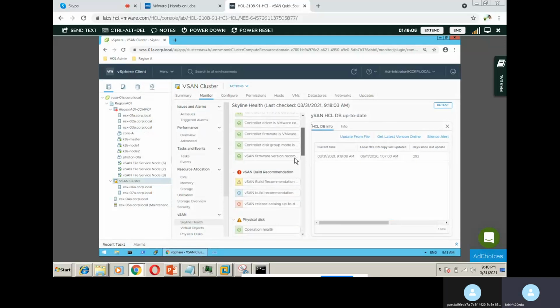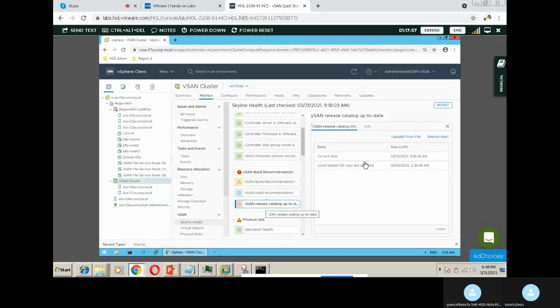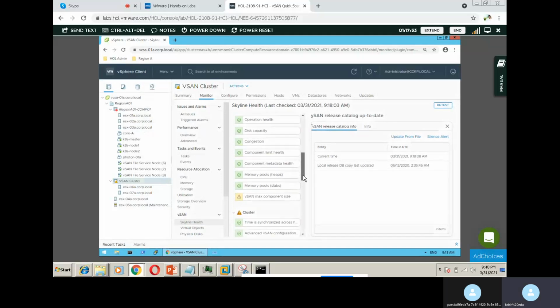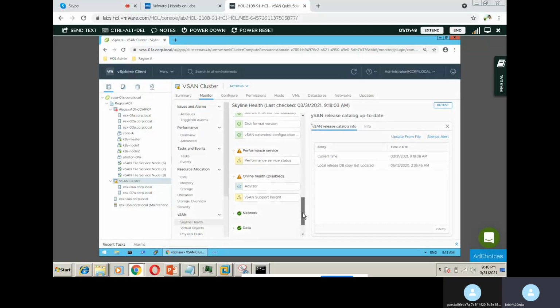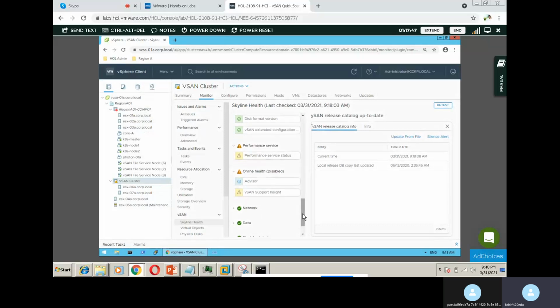Plus, you can check each and every recommendation. Even for this, you have to download this particular catalog file from online, and you can update here. Once that's done, you should be good to start using these. Once you are updated, you can do the retest once again.